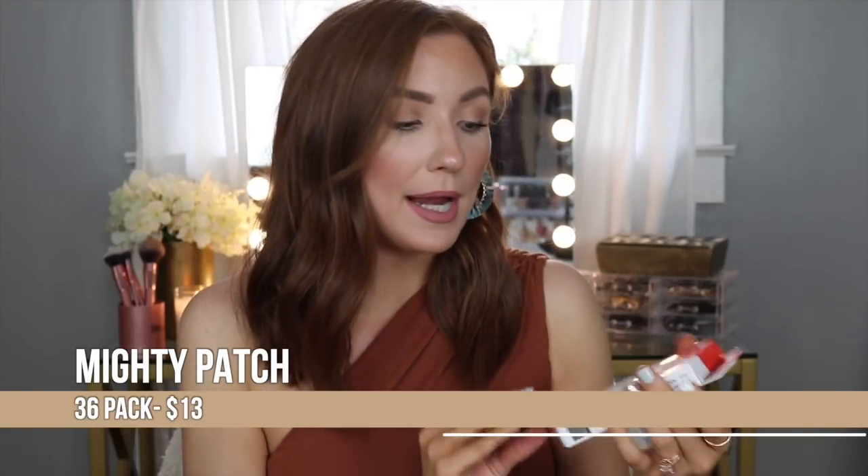This is another repurchase — I've talked about these on my YouTube channel because I just love them so much. These are the Mighty Patches, little blemish patches that you put on a bump whether it's coming or already on your skin, sleep in it, and the next morning it is going to be flat and you're barely going to be able to see it anymore. I recently got Sam into them too — if he has one or two he'll use them. The first time I put a sticker on his face I thought he was going to scream, but he tried it and was like, all right, it's good. They come 36 to a pack — the best of any I've ever used. I tried the COSRX ones and did not like those as much. These work so quickly and so well.